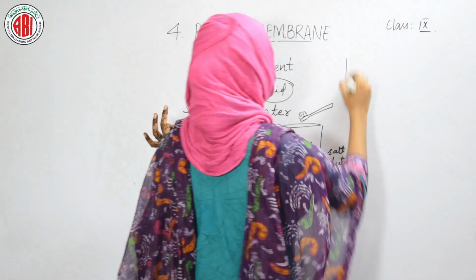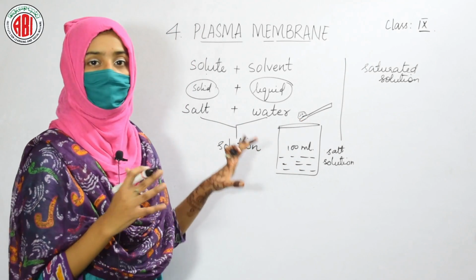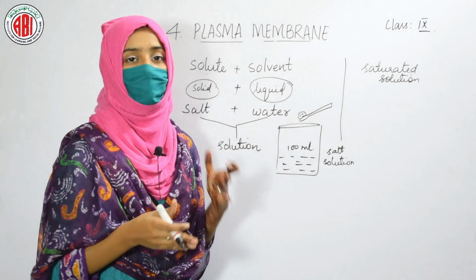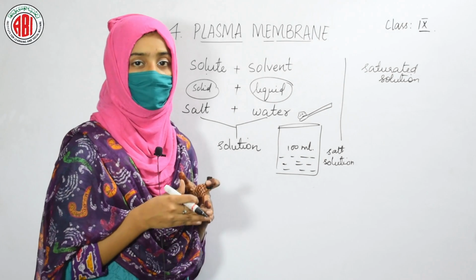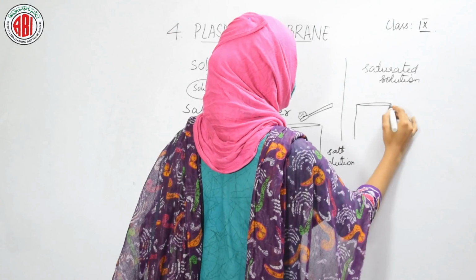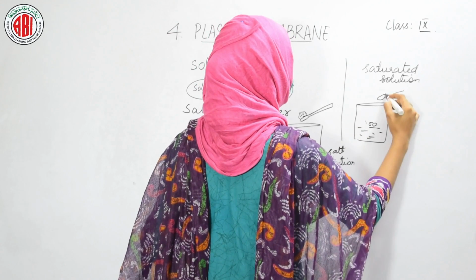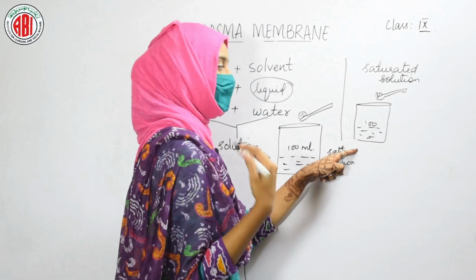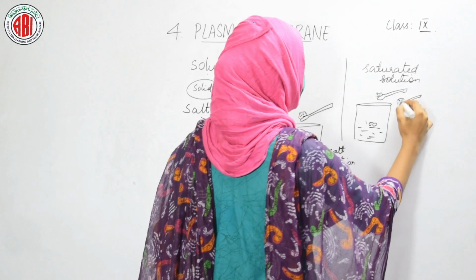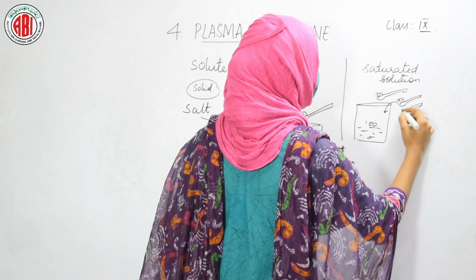Now what is the meaning of saturated solution? How do we know that the solution becomes saturated? What is the indication by which we can understand that the solution is a saturated one? So in a similar manner we'll make the solution by taking 100 ml of water and 1 spoon of salt. After making up the solution, when we add 1 more spoon of salt in it, and that spoon of salt gets dissolved, again we'll take one spoon of salt.